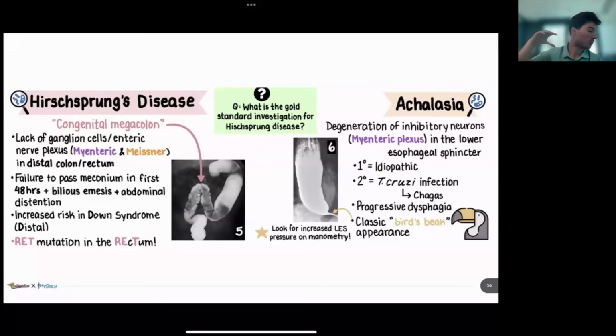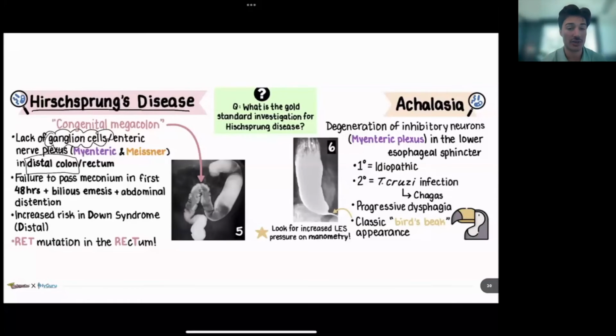With my approach with these guides, as I've mentioned from the beginning, it's all about integration and learning concepts that are related to one another. So if I'm talking about the organization of the GI tract, for instance, and those different layers, well, let's talk about Hirschsprung's disease and achalasia right on that same page, right under it. Because these are problems in the context of Hirschsprung's, which is a lack of ganglion or enteric nerve plexus, both your myenteric and Meissner plexus, in the distal colon. You get failure to pass meconium in the first 48 hours, the bilious emesis, and we know that's associated with Down syndrome. We're going to dive into management of that in the next prompt.